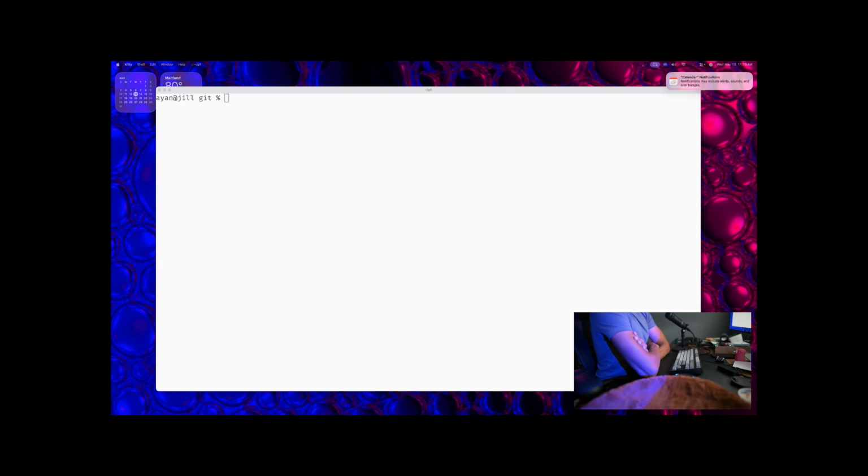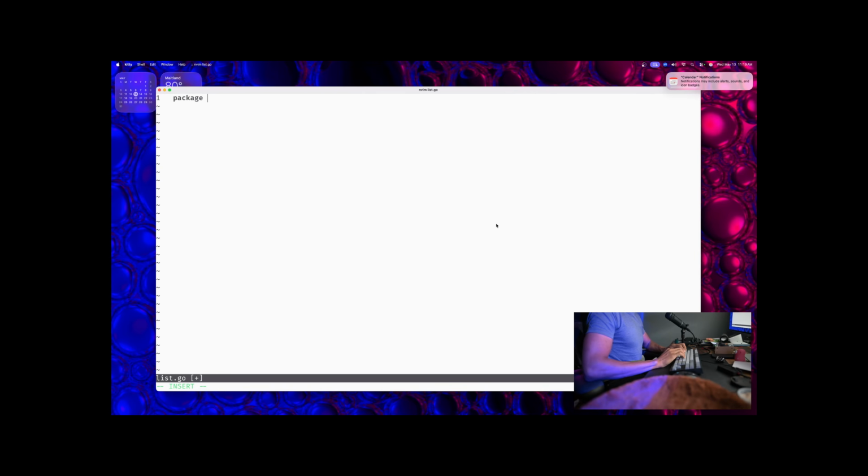Okay, so now that you know what linked lists are and how they're typically implemented, I'm going to show you how I would do it in Go. So we're going to start by making a package called list. And we're going to create a module. I'll probably put this on GitHub, so we can say go mod init github.com/ang64/list. Now we could just make our list.go, call it package list.